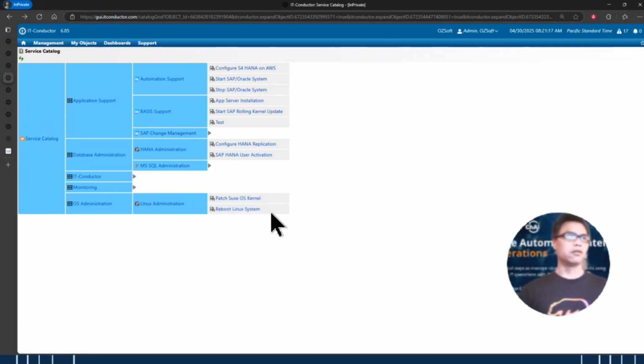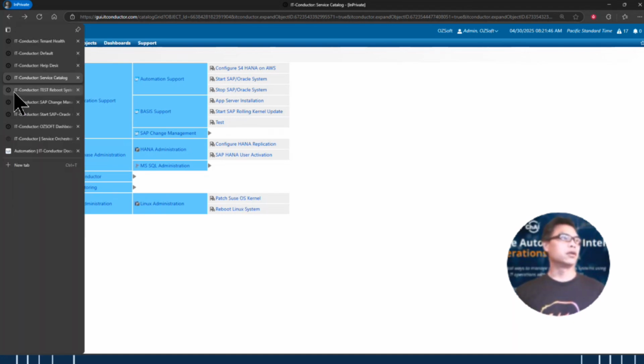So let's say there's a vulnerability that comes out. What I'm going to do here is launch into it. We promoted some code. Now I'm going to activate a user for, let's say, a database operation. And at the same time, I'm going to patch the OS. Then after all of that is done, I'm going to stop the application and then restart the system. So this might all be described in one chain of related events for a change window, right?